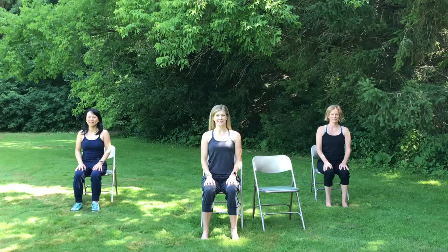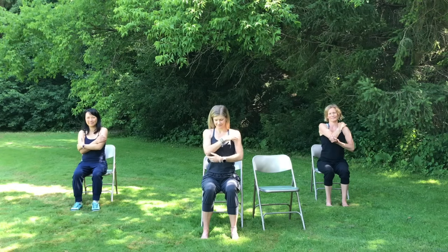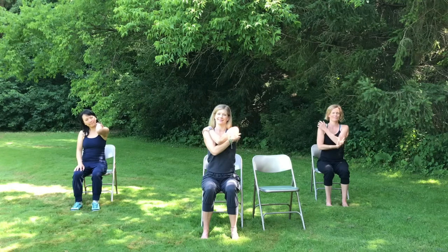Now give yourself a great big hug. Breathe into the upper back. And if your hand can reach, you can give yourself a little neck and shoulder massage. Just do what feels good and show yourself a little bit of love. Release, shake out your arms, and let's repeat with the opposite arm on top.